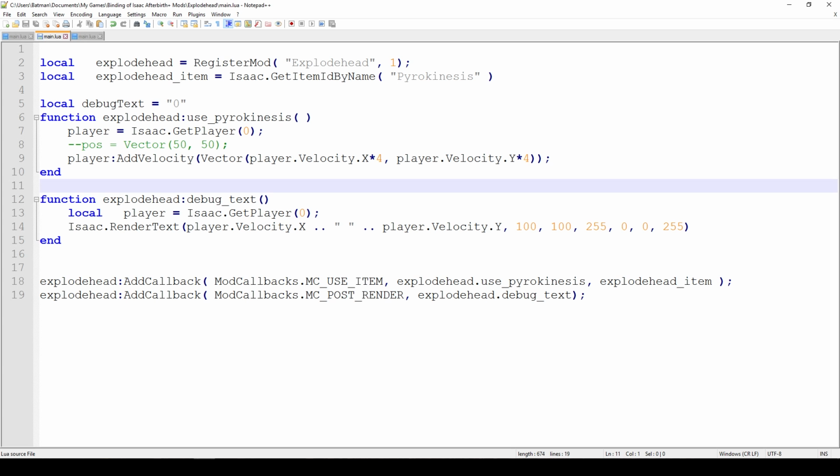Okay, so we looked at our first example, and our second example is basically the same mod, just remade, which means that we use the same file structure, the same sprite, and basically the same code as well. The only thing that's different is the actual function name and what this mod does. So what this mod does is basically whenever you use your spacebar item, it dashes you in the direction you're currently traveling, which means that it kind of adds a dash to it. Something that you can also add to this mod is maybe you can play an animation when you go, maybe a fart animation, or maybe you can make Isaac invincible.